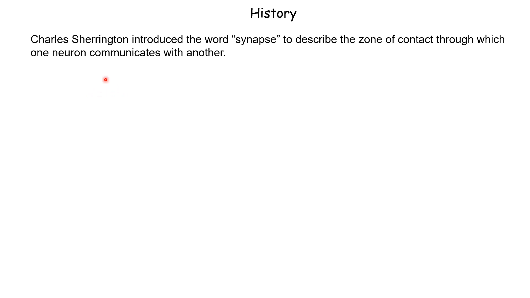People have been thinking about synapses for more than 100 years. We have seen the drawings of Ramón y Cajal in the beginning of this course. Based on those drawings it became clear that the brain is made of many, many neurons and these neurons contact each other at well-defined zones. Charles Sherrington a little bit later coined the term synapse to describe these zones of contact where neurons communicate with each other. Sherrington was himself a Nobel laureate who did quite a bit of work on understanding how simple nervous circuits, such as reflexes, function.